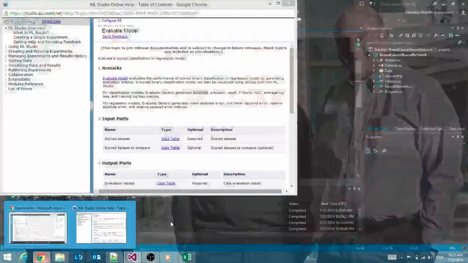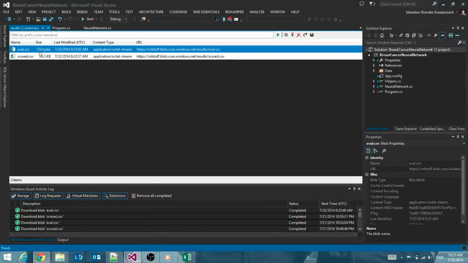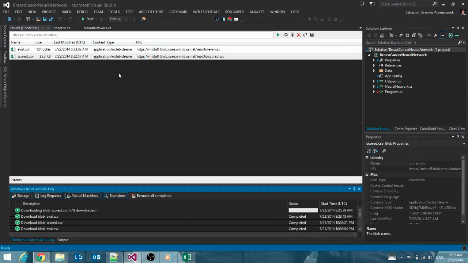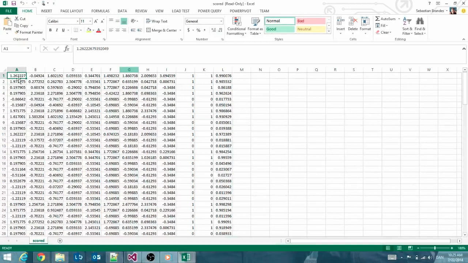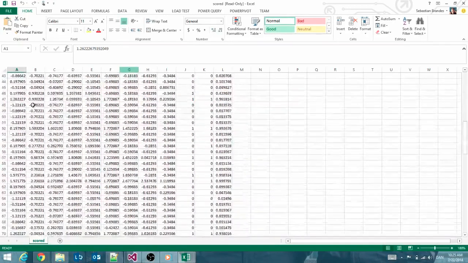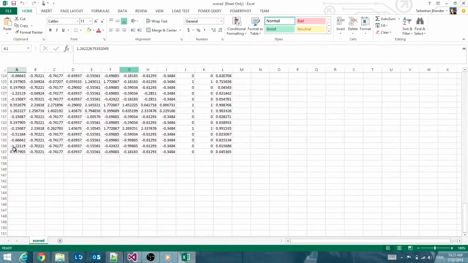We can also take a look at the scored dataset. So I'll just double click on that. And here we see all of the observations in the training data. So we have about 137 here.